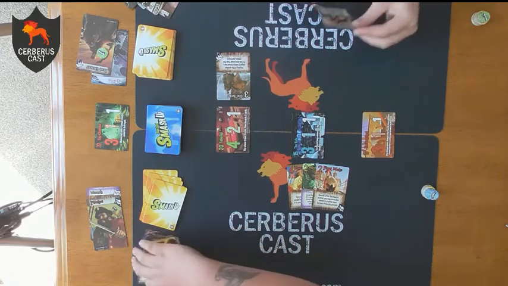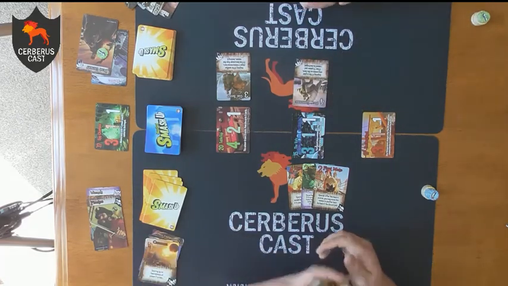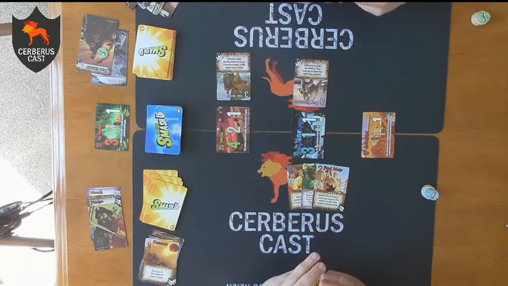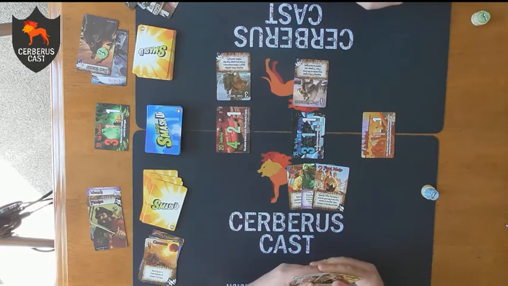I'm going to play Polar Commando at the Vats. Ongoing, if this is my only minion at this base, it has +2 power and cannot be destroyed. Okay. So there's currently... Puts it at 14. Yes. No, yes, it does.